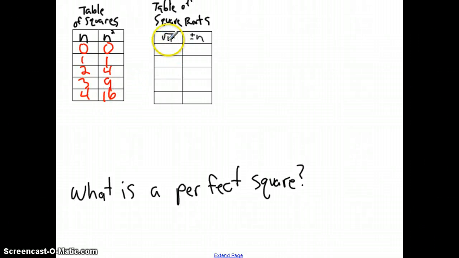Over here, say we've got the square root of 1. Well, when we take the square root of something, we're looking for what number times itself gives you that. Well, you can do 1 times 1 is 1. So the square root of 1 is 1. And it's plus or minus because, well, if you take a positive 1 and multiply it by a positive 1, you get positive 1. But if you also take a negative 1 and multiply it by negative 1, you still get a positive 1. So there are two possible answers for that.